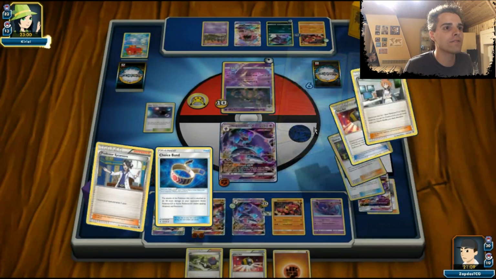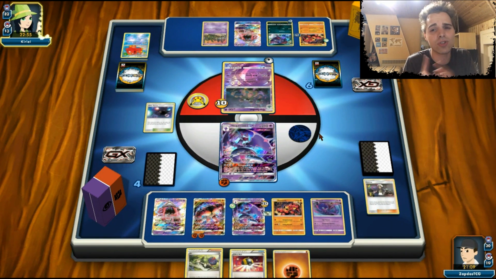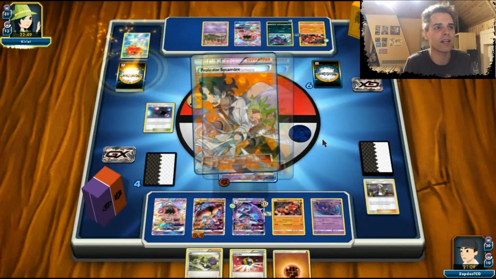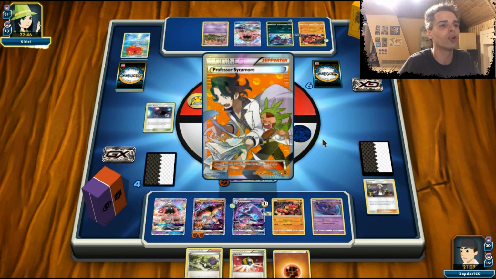So we are at 5, so he needs a Field Blower. If he does not get the Field Blower, we're fine. If he gets a Choice Band, we're also screwed. So hopefully there's already 1 Choice Band attached to that. And I do think, yeah, there's 1 Choice Band in the discard. There's 6 prize cards. So hopefully he dodges the Field Blower and Choice Band. And that way we ensure this match.